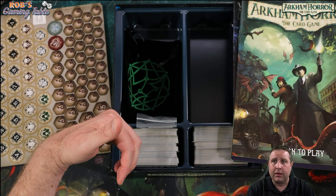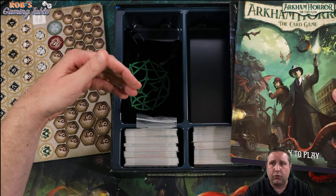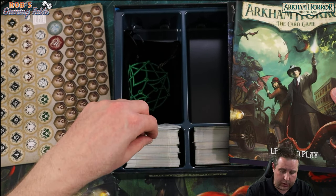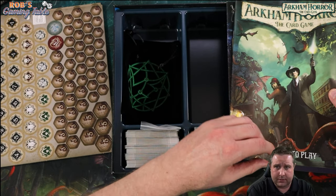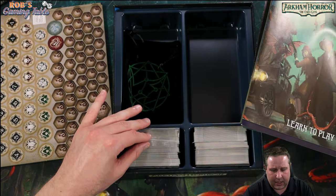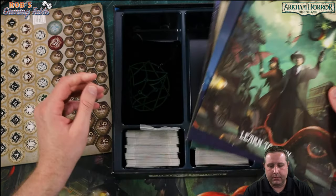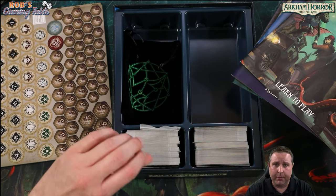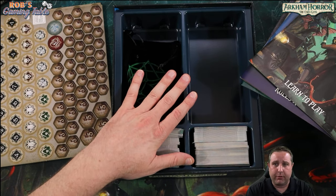Or if you're playing with your significant other or a friend or someone at a game group, and you both want to play the same class, instead of buying a whole second core set, you could just go buy one of those Investigator Starter Decks, and then you both can play the same class, or just spice it up, try someone different. Those add more player cards, because there's some similar player cards, but a lot of different ones too, that you can add to your deck building options right from the start.